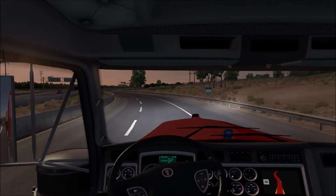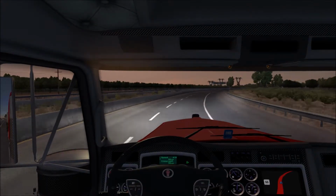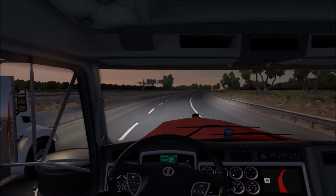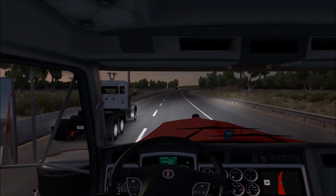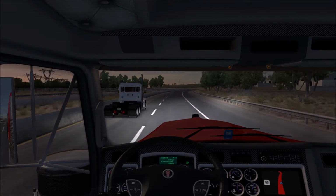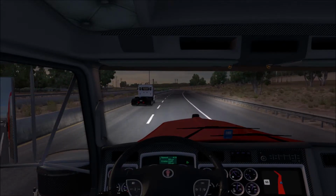When I play this game off camera, I usually play with the radio on, so I have music going, and for obvious reasons I can't do that with YouTube because of copyright infringement. They're like, hey, you're using somebody else's music. Yeah, I am, but it's because I'm listening to the radio, so it's not like I stole the music. I'm just listening to it on my radio. But I understand copyright laws, you can't do that, because I am creating content over here.